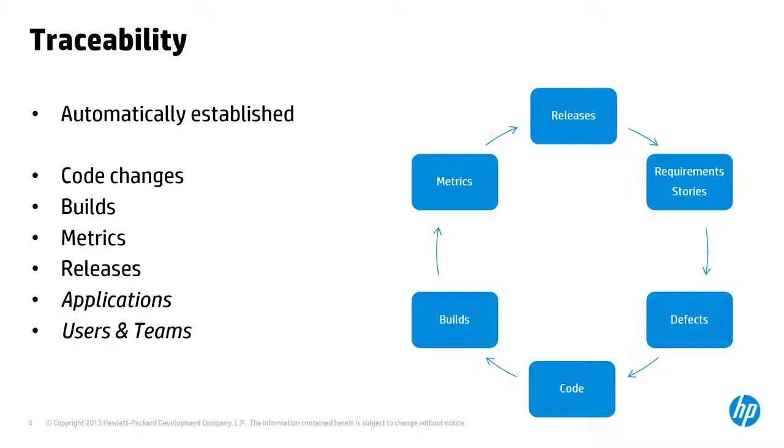Apart from this, we will also read development metrics. Information about code coverage and unit tests will be collected, and via code changes, it will again be linked to the one model managed in ALM, which describes your plans, requirements, user stories, and defects, and also this information coming from the development systems. Via requirements and defects, this information is connected to releases, and for releases we will also show you some interesting summaries.